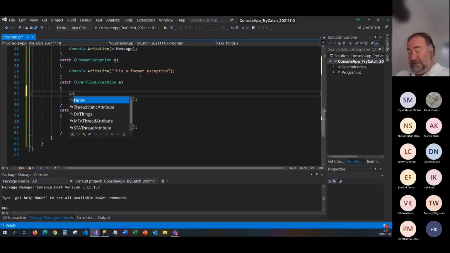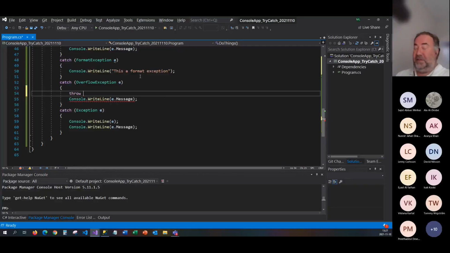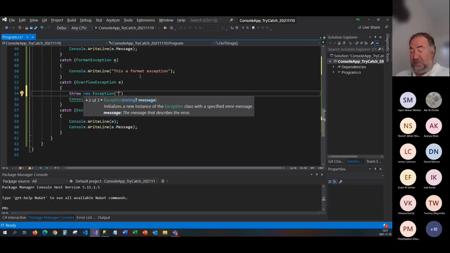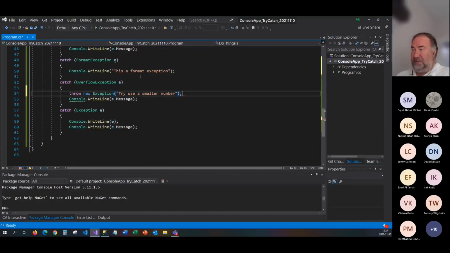So you could write it like this. A new exception, and you could just make your own message if you want to. Try use a smaller number. This is not possible because everything is hard coded, so this is just making up things here.